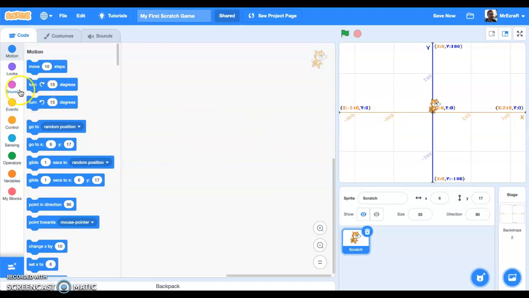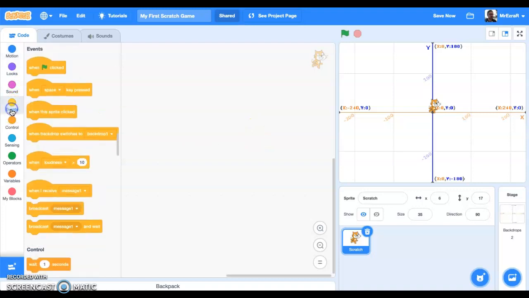Now, I actually would prefer if events were your first block of code. This maybe should actually sit at the top. Events tend to be what start all your code running in Scratch. So anytime you want to start a new block of code or you want to start creating something new, you always need to start with an event, which you can always tell they have this little sort of hump on the top of them, and that means that they are a code that starts other code running. Other code will not run without an event to start it, whatever that event happens to be.